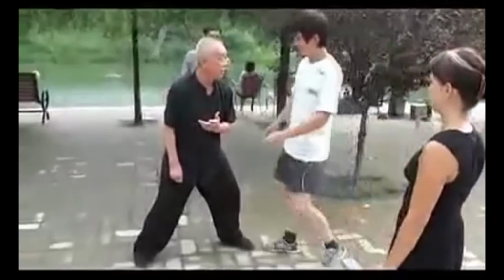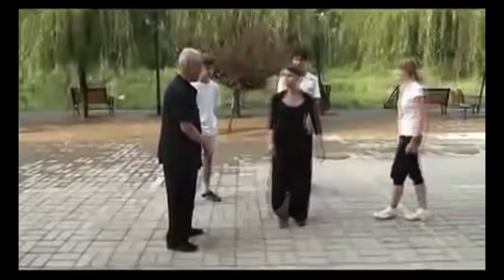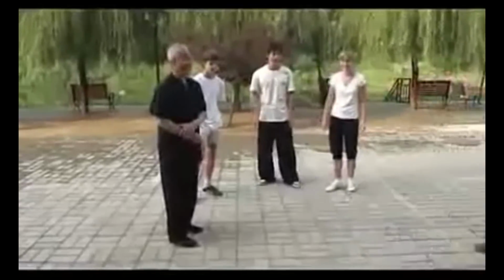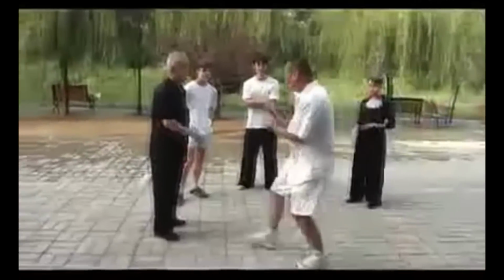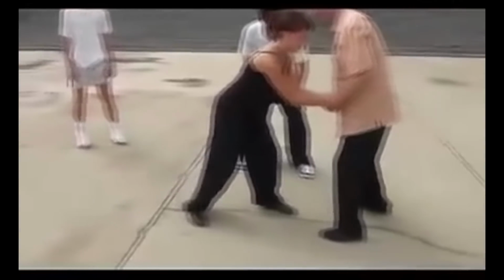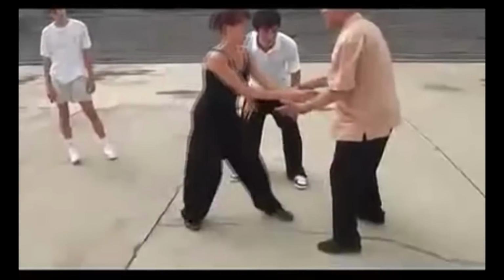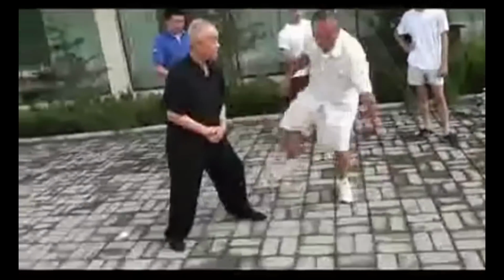I personally witnessed, last Chinese New Year, I saw a demonstration with my own eyes of a 160-pound man barely moving his hand, knocking back a 300-pound man 5 feet. This man flew 5 feet backwards. The martial art master demonstrated it 3 times. And then he demonstrated 3 more times invisible bricks falling on the target, this 300-pound man, and he fell to his knees 3 times because a weight that was invisible, that wasn't there, fell on him, and he had to fall down to his knees.